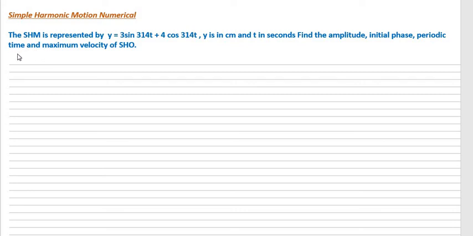Today I am going to discuss a numerical problem from simple harmonic motion chapter grade 11 physics. We are given an equation of displacement: y equals 3 sin 314t plus 4 cos 314t. Displacement is in centimeter, t is in seconds. You are supposed to find out the amplitude, initial phase, periodic time and maximum velocity. So let us start.